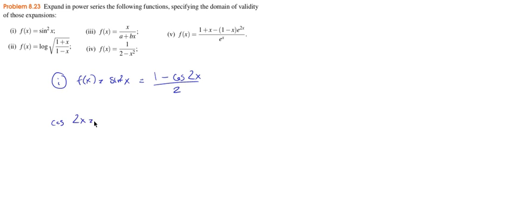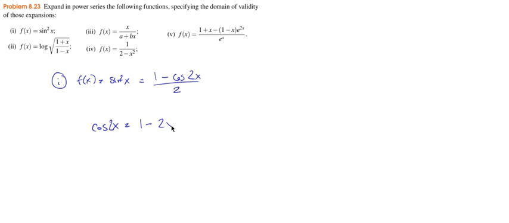The cosine of 2x is cosine squared minus sine squared, and 1 is the cosine squared plus the sine squared. So if you subtract the first expression from the other one, you have 1 minus the cosine of 2x, which is 2 times the sine squared. That's where that comes from. Now we know the expansion for the cosine.